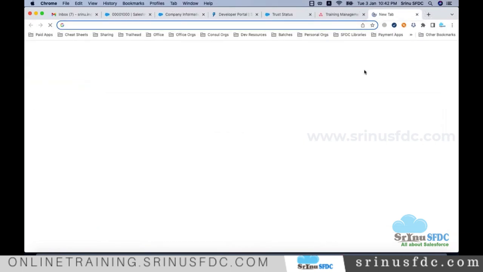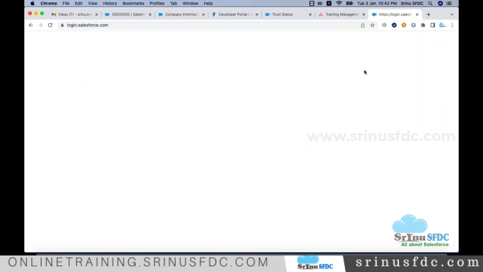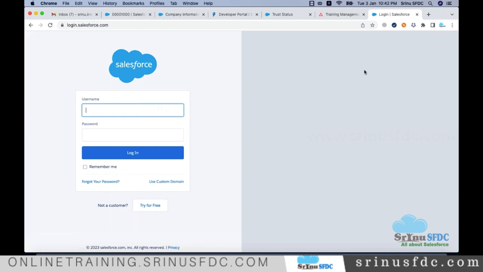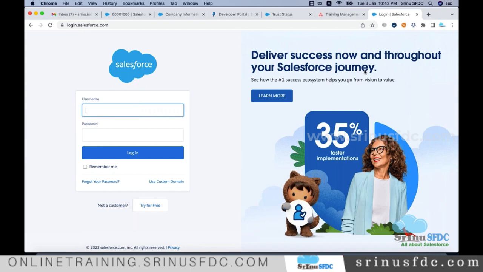Now, just to show you, I'm trying to log into one of my accounts. It's a paid account. I have the Salesforce Enterprise Edition, and I have the license for the Sales application. People also say Sales Cloud, Service Cloud, also maybe Marketing Cloud. Mostly, Sales Cloud means the sales application, and Service Cloud means the service application. So now I'm trying to log in.